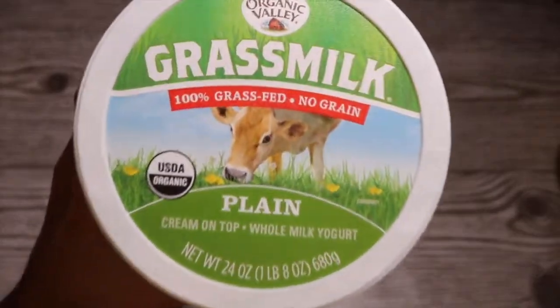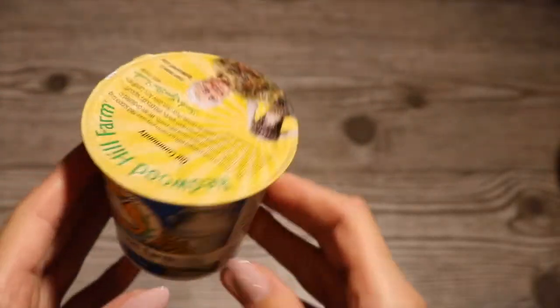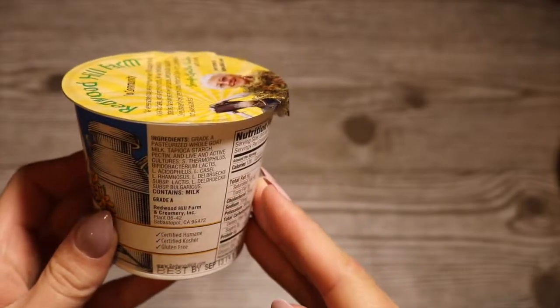Okay, so now we're on to dairy. A great snack, of course, is always yogurt. However, whenever you buy the little snack pack yogurts that are full of flavor and all that stuff, a lot of times they have tons of sugar added to them. So what I like to do is just buy plain yogurt. I personally prefer full fat yogurt over non-fat yogurt, but whichever works for you, whatever you think tastes better.